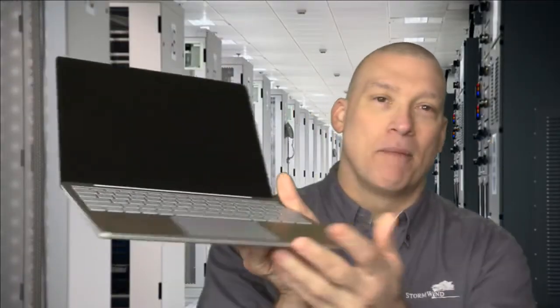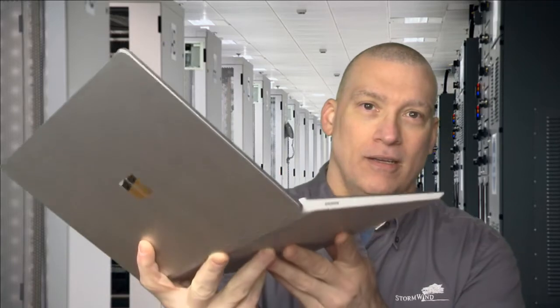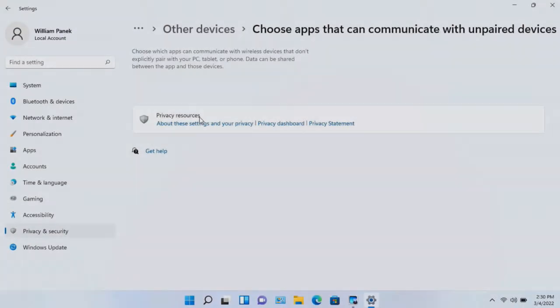So here you go. This is the actual box that I'm connected to. So it has Bluetooth. So it's not like I'm not getting the option to turn this stuff off because I'm in a virtual environment and the virtual environment doesn't have Bluetooth. I'm actually running this on a Surface Pro.